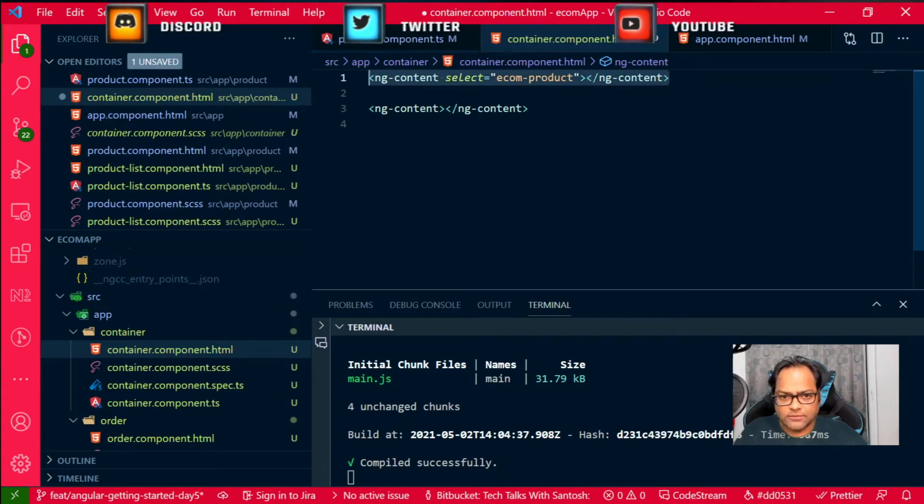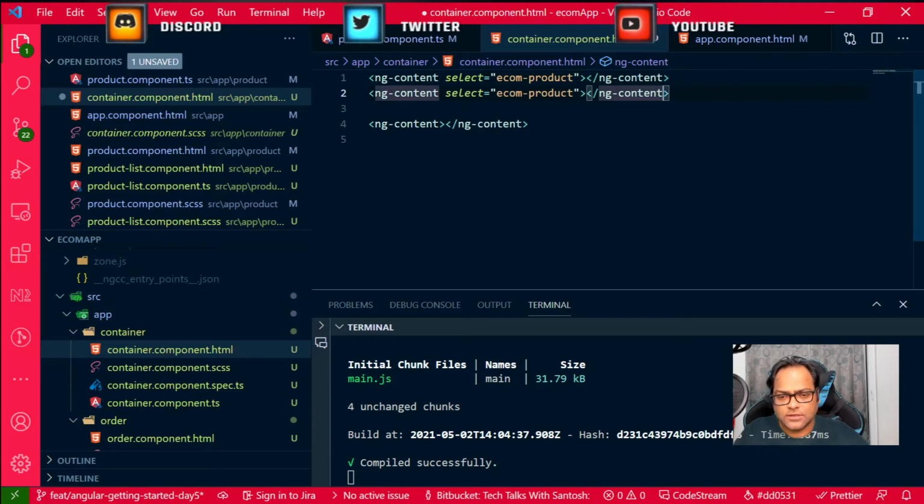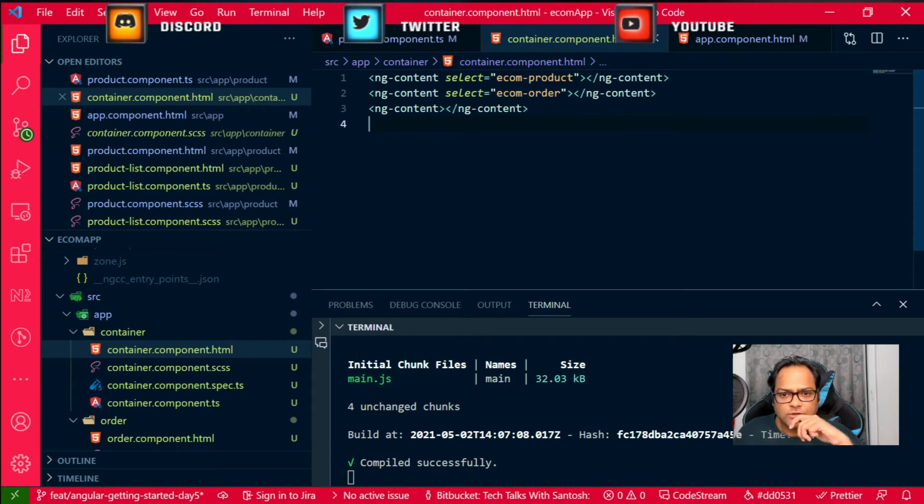And similarly, I can place orders. I think it's ecom order. And I can place an empty one, because anything apart from these two, if available, will be rendered here. So we have ecom product and ecom order, and then at the end we have ng content.